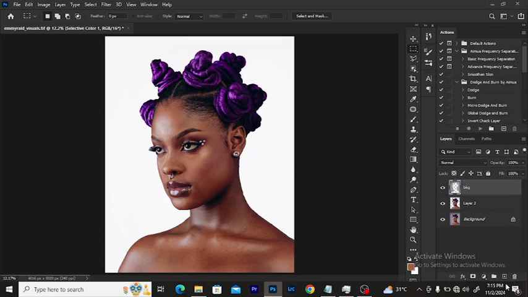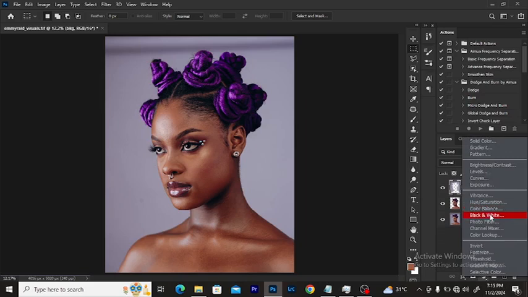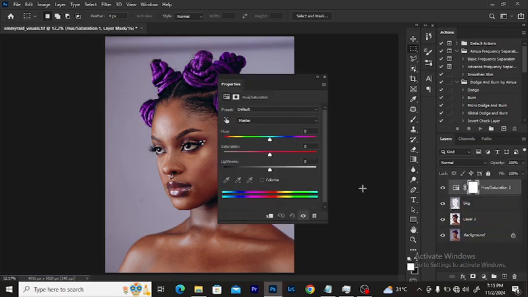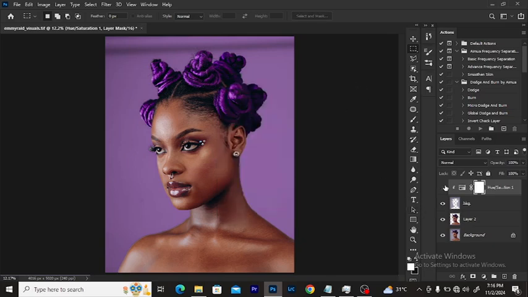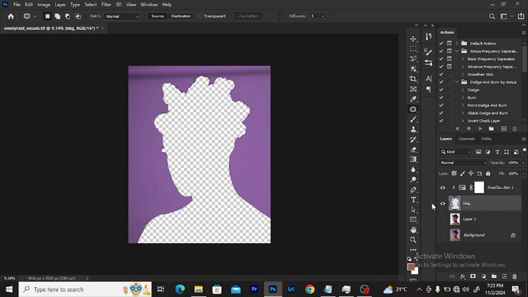Anyways, this is not where I'm going to. So what I want to do, I'll come down here, I'll come to hue and saturation, right? Also click on this to create the clipping mask. So I'm going to come and click on colorize. Then if I click on colorize, it's going to change the color of the background. So I'm just going to move this into the purplish side, because I feel that will match the color of the hair. And I'm going to drop the lightness down a bit like this, right? Maybe reduce the saturation. So now we have what we have, right? So this is before and after.